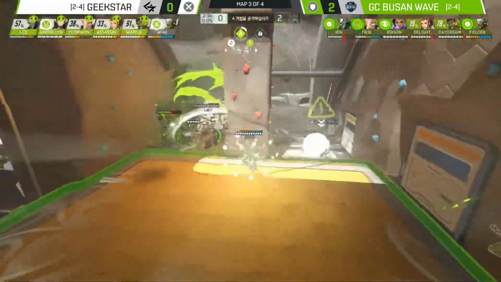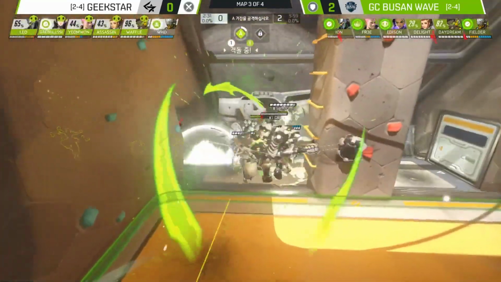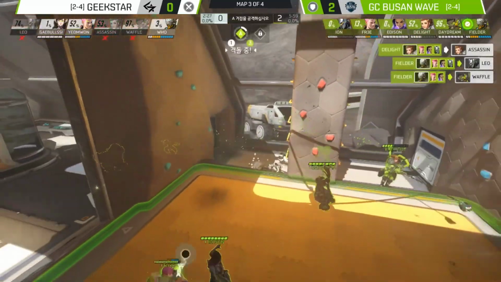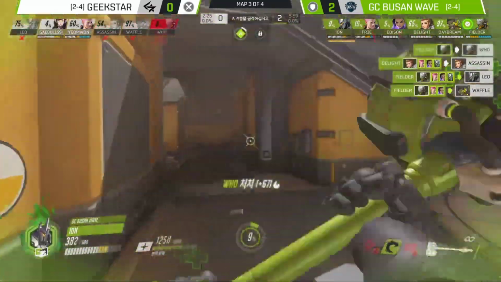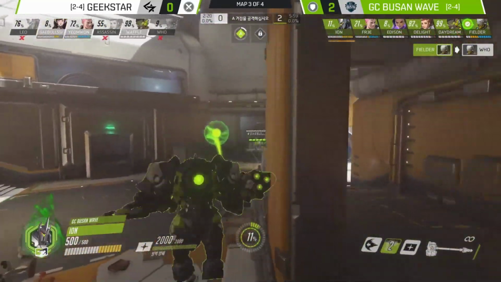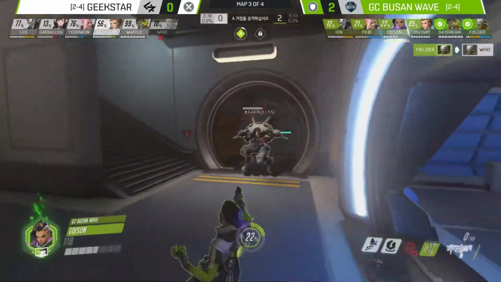GC Busan up against a wall. They use the Edison EMP and a Graviton from Free. There was a counter self-destruct there from Gabe Bolshi, but the kills do not convert. It will be GC Busan Wave that do take the fight, but at least the silver lining is GEEKSTAR got rid of a lot of ultimates from the other side.